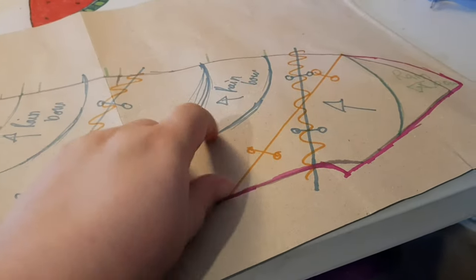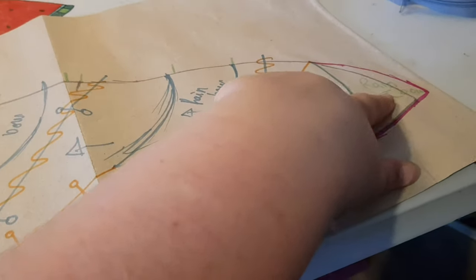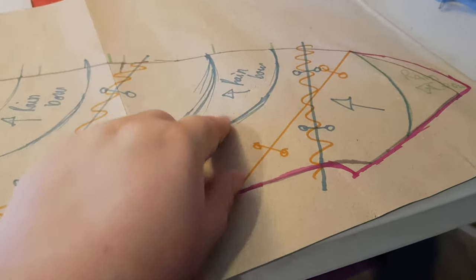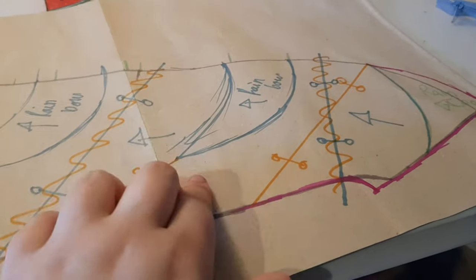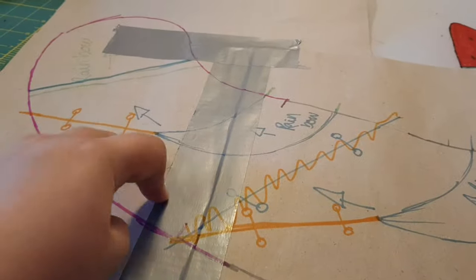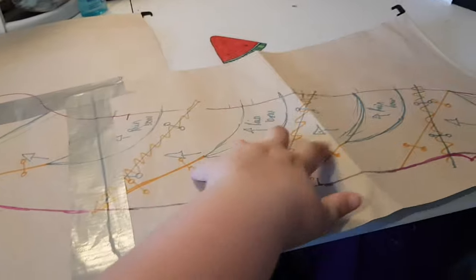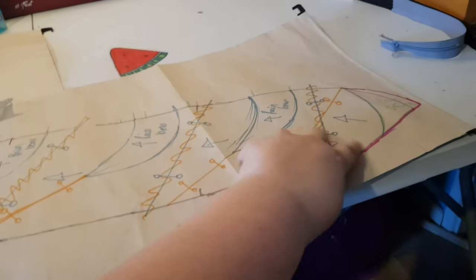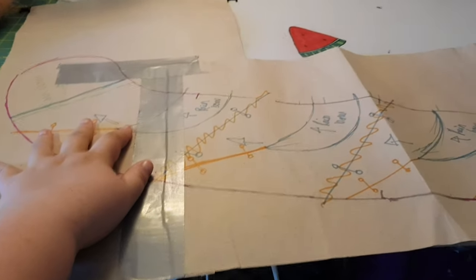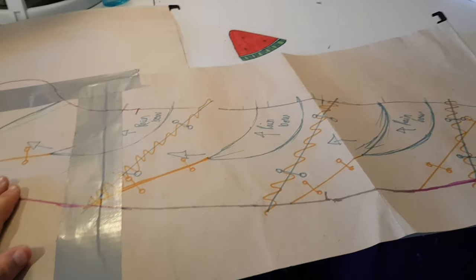And then you want to mark on what fur goes where. So these markings are rainbow fur, and then obviously the rest of it is just grey, so I haven't marked it, but I might just to make sure that I remember because I'm so forgetful. If this doesn't make much sense to you, I will be doing a separate video on me making patterns and so many other different tails anyway, so do not worry.